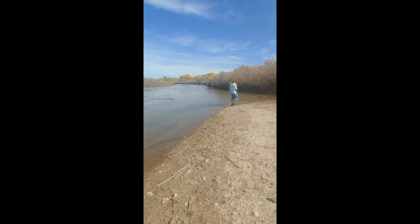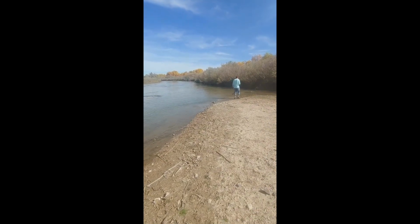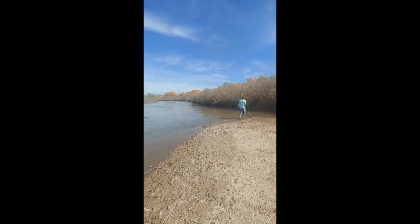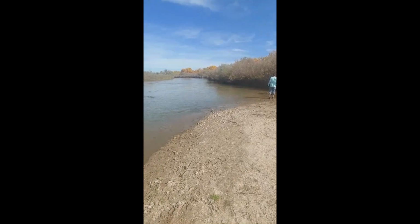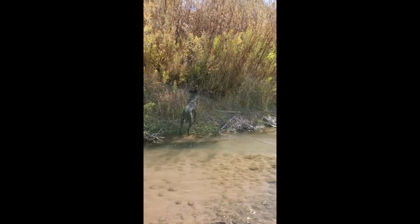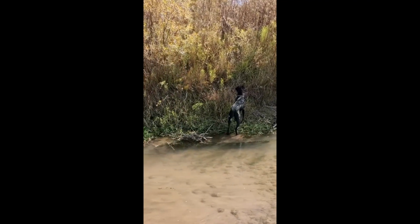Of course, we didn't find anything but buried trash, but there was no trash or almost no trash on the surface and no graffiti. So it seemed like the farther north we went on the Rio Grande, the more beautiful it was. But I gotta say, the Rio Grande was so worth it. It makes Albuquerque beautiful. Great place to take your pets, great place to take yourself. Do yourself a favor and get out here.